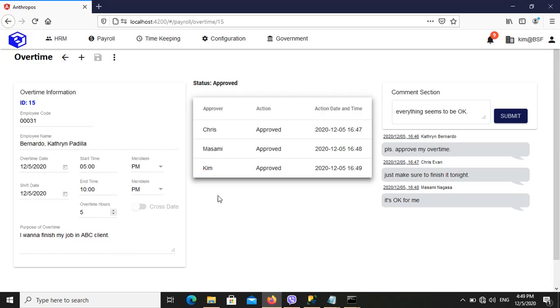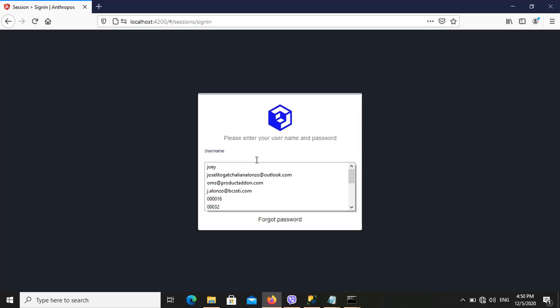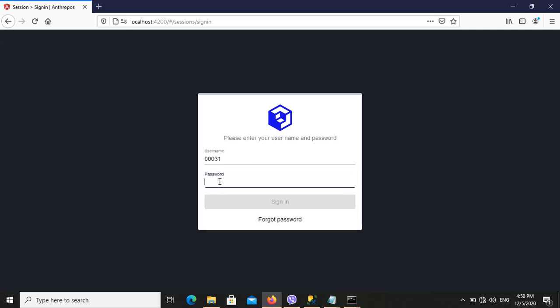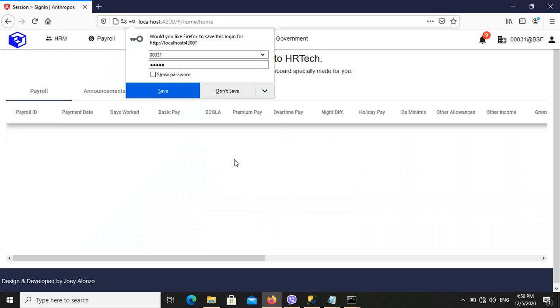By the way, as a bonus, I want to show you that if the approver who has a higher level approves the document, the lower level approvers will be skipped. Just to simulate, let's say Catherine will log in again, 00031.